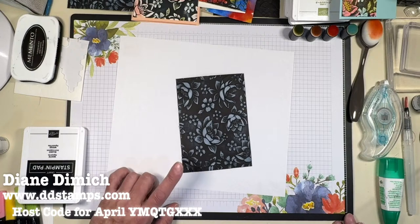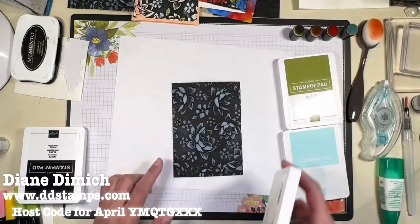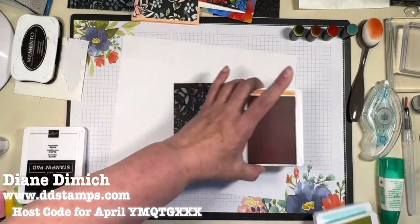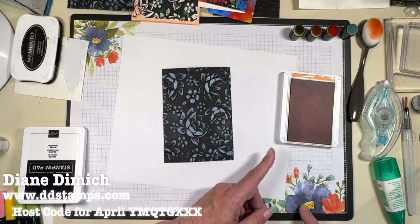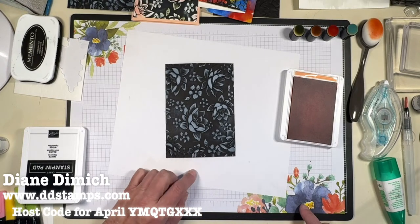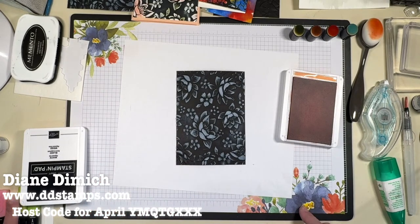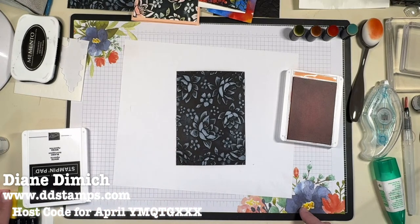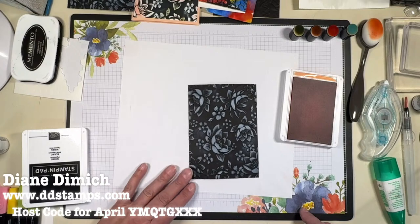All right, so now I'm going to take this one that I made here and bring in some ink pads, and I'm going to show you how you can put color onto these. I'm going to use our regular inks, but a person could use watercolor pencils or crayons. You could use your blends. I don't normally use my blends over white craft ink just because I think it kind of wrecks the tip. I'm going to do something with the blends tonight that you'll see, but with this particular thing, I just don't like my blends in my white ink. I don't know why.